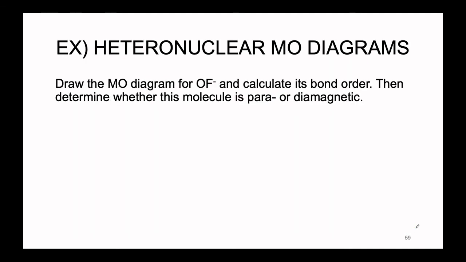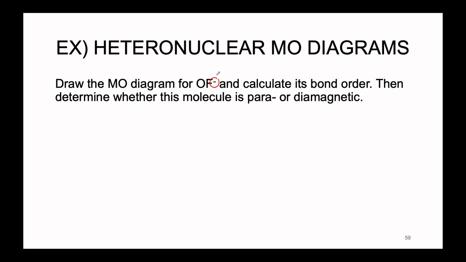All right, now that we have learned all that we can learn about homonuclear and heteronuclear diatomic molecular orbital diagrams, let's try drawing one just from scratch, right? Just all over again. One last example. This last example is set apart because the molecule that we're going to be drawing, oxygen monofluoride, also has a negative charge. This tells us, just because we're going into this problem, that we can also draw molecular orbital diagrams for diatomic polyatomic ions.